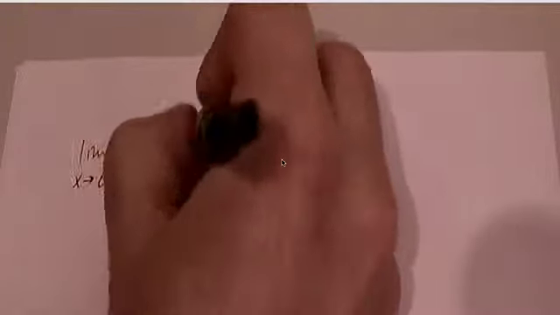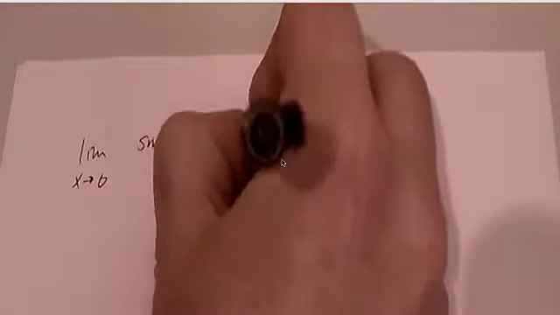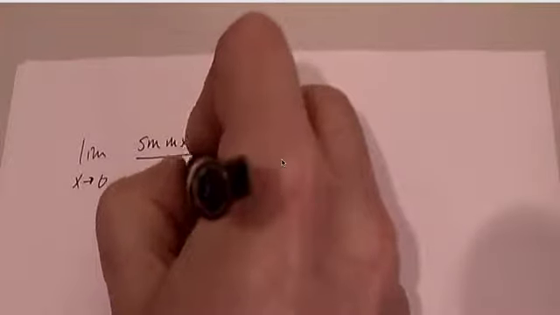Okay. So we see the fact that it's the limit as x approaches 0 of sine mx minus sine nx. Actually, it's a little too small. I tell you what, I'm going to go ahead and reproduce it by writing it out. Okay? Now, we have the limit as x approaches 0 of sine mx minus sine nx over x cubed.